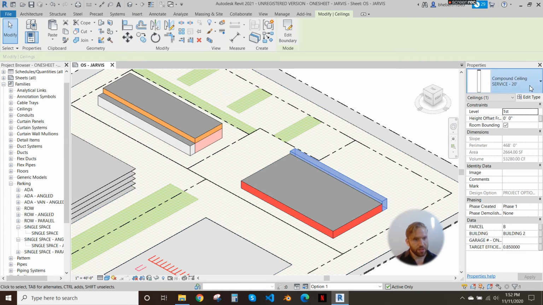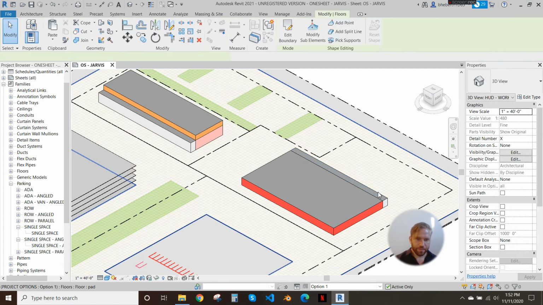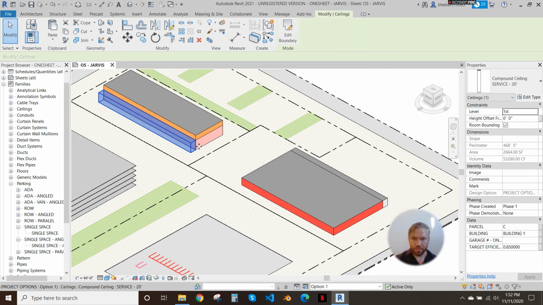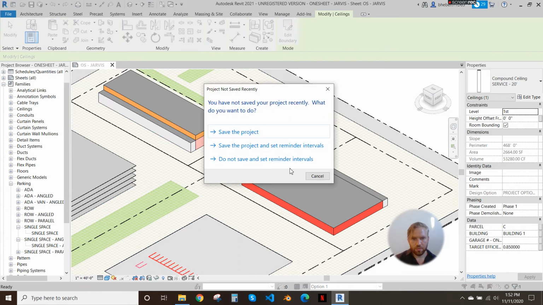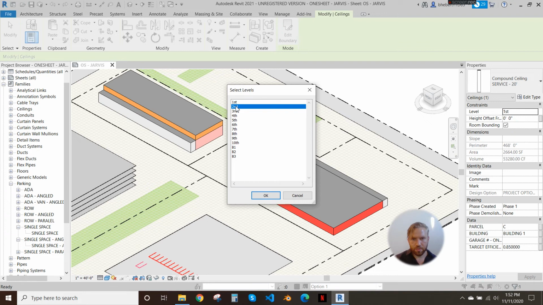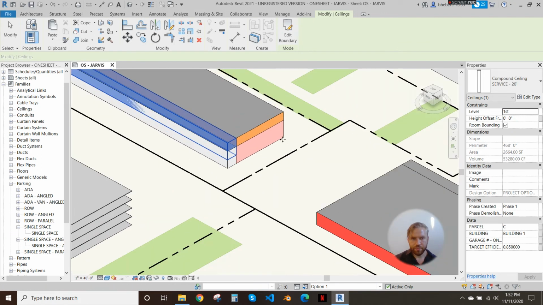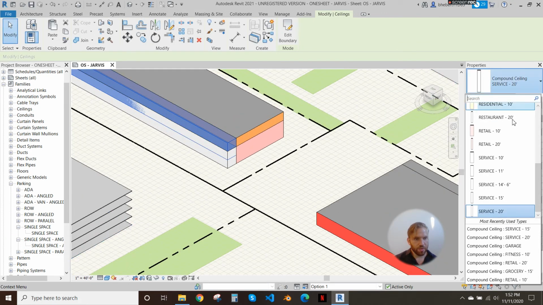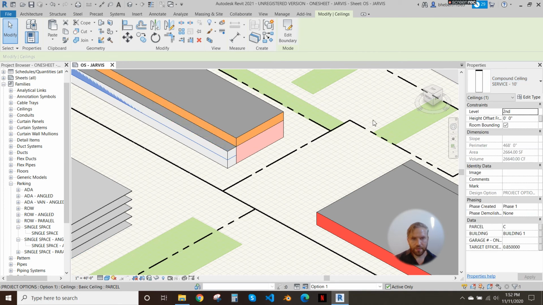This is 15 feet. I'll change this service to a 15-foot service. I'm going to copy this up to the second floor. And we need to change that service to 10 feet with an offset of 10 feet.